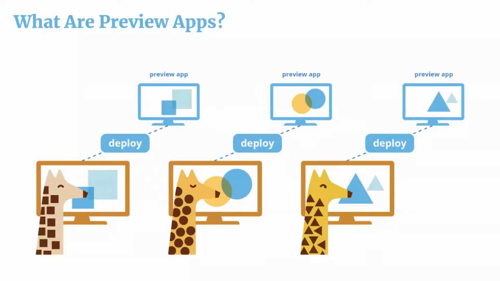Preview apps are ephemeral, lightweight, and fully functional versions of an application that can be easily built and deployed, and just as easily torn down. With preview apps, multiple versions of a site can be quickly deployed in isolation, so non-technical stakeholders can more easily give feedback on UI/UX changes, and developers can more quickly iterate after receiving that feedback. Using preview apps, every time a new change is ready to be previewed, a Giraffe developer can deploy a new preview app and share its URL with all relevant stakeholders for evaluation.